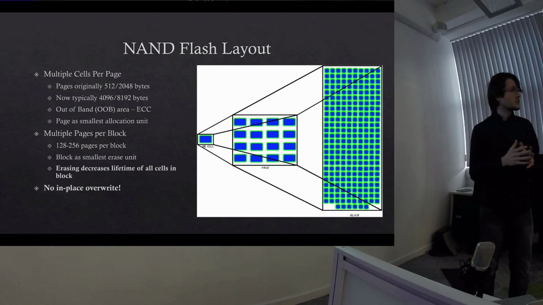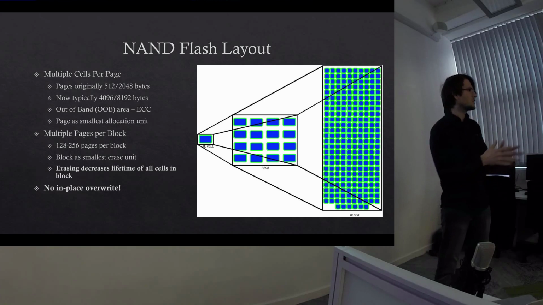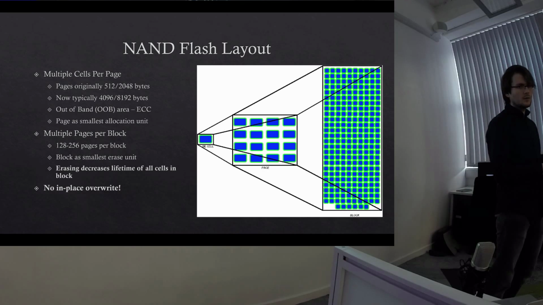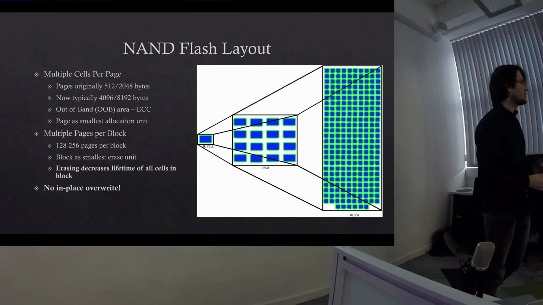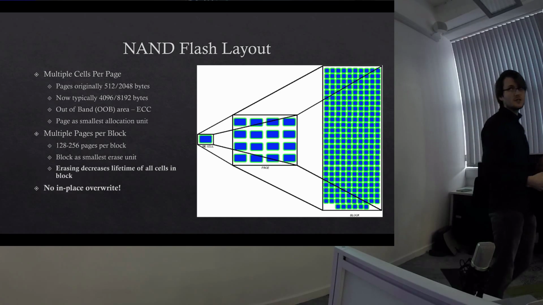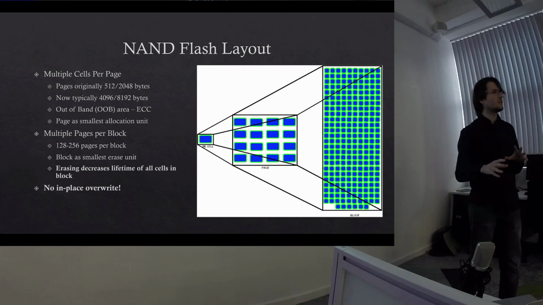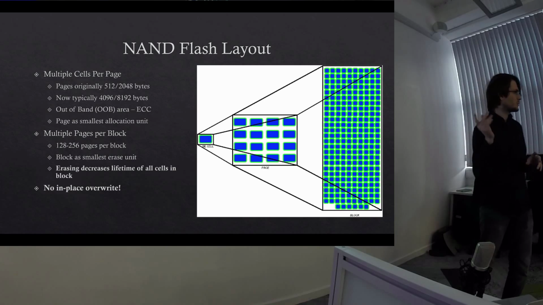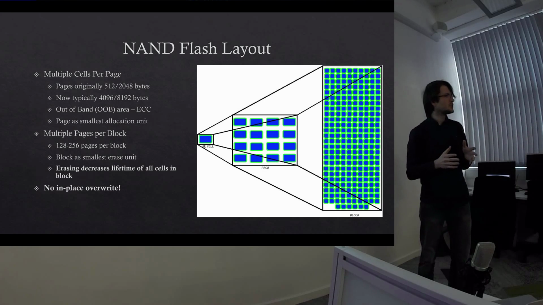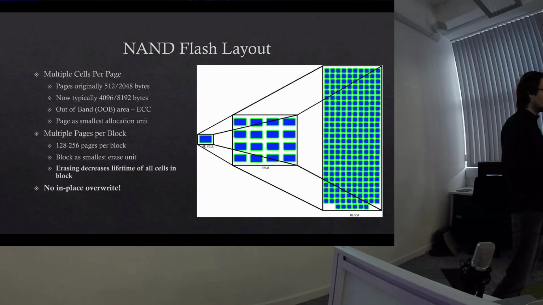Each page is just composed of X number of cells and a bunch of out-of-band stuff. So we've got, say, 1 megabyte of data, but we've also got a little bit of bookkeeping, as it were, like your error correction. Occasionally you'll read back a bit and you'll get an error. You want to correct it, so there's some extra mechanisms for that. This out-of-band area is actually used a bit differently by some of the flash-aware file systems, which I'll touch on a bit later. But you can think of a page as essentially the sector of a solid-state drive. It's the smallest thing you can write to and the smallest thing you can read from.